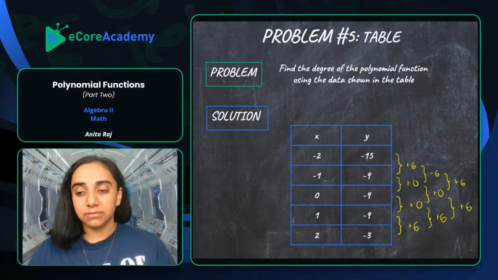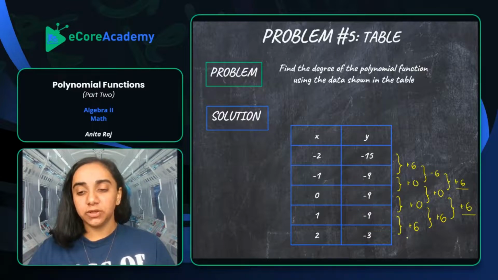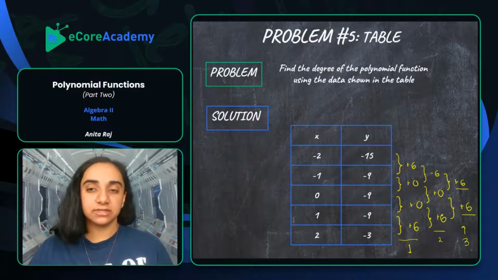And notice we keep doing this until the numbers we're either adding or subtracting are exactly the same. So here we've gotten them to both be +6, so adding 6. So we stop here. So how do we determine what the degree of this polynomial is? Well, we look at how many layers we had to go through. So this was our first layer, this was our second layer, and this is our third layer. So you can think of it like layers. That's how I think of it.